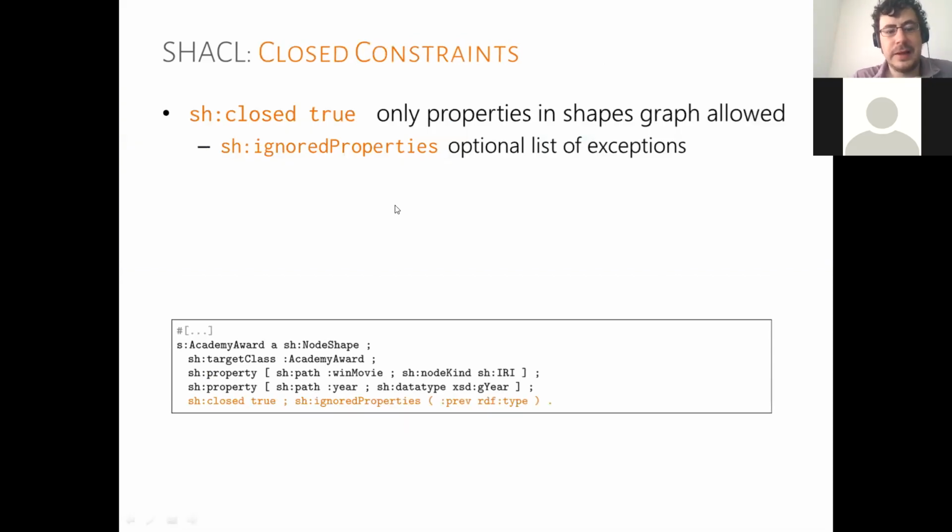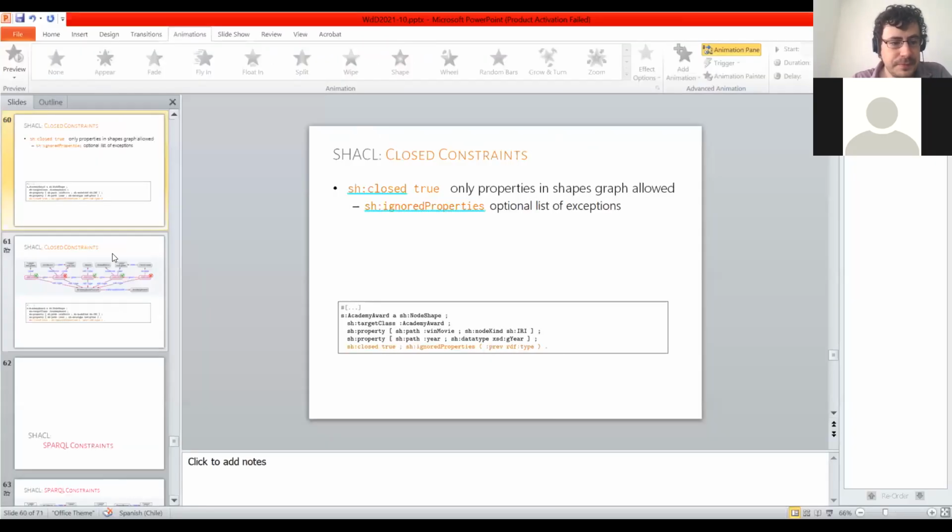So I think one of the final features, let me see what time it is. I'm way over. I'm getting close. So we're almost done. There's a little bit left, but we can finish the class at the start of the lab on Wednesday. So there's closed constraints and then SPARQL constraints, and we're pretty much done. Any questions or doubts?